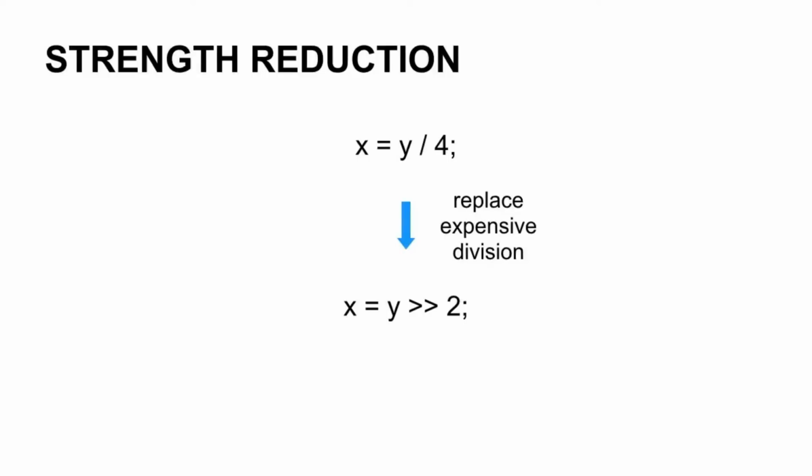Another example of a peephole optimization, one called strength reduction. The idea here is if we have an expensive operation, like division, which you may not think of as expensive, but is more expensive than, say, an add or a subtract, we could try to replace it with a cheaper operation, like a right shift, if it would give us equivalent results. And it does give us equivalent results for the example we see here. y divided by 4, if y is an integer, is the same as y shifted to the right 2 places. So we can actually make this substitution, and we'll see a little bit later, it does actually run faster.